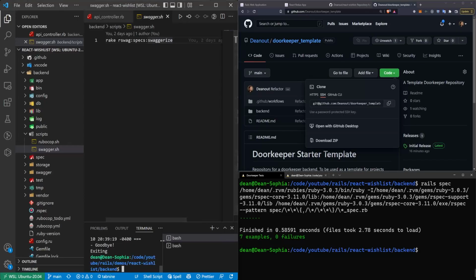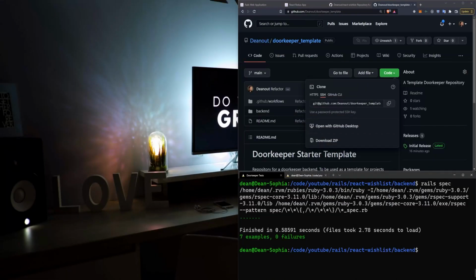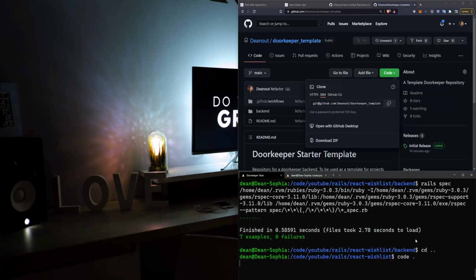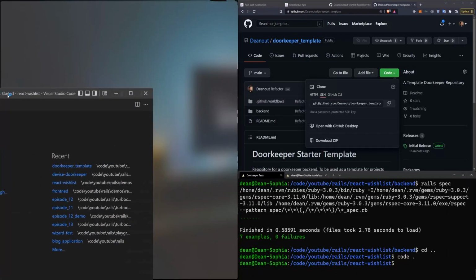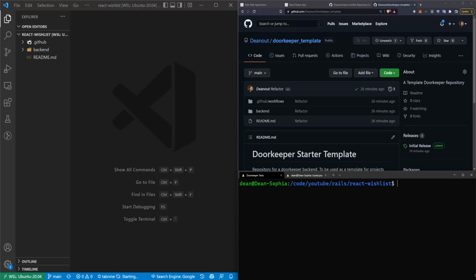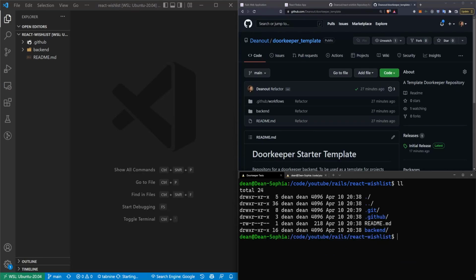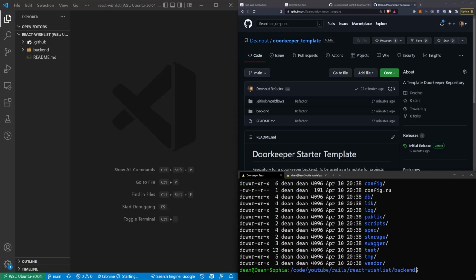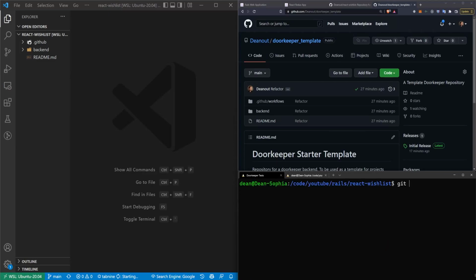I'm going to go over to my VS Code here, and move this over so I can read it. And then I'm going to cd out of the backend, and inside of here, type code dot, which is just going to allow us to work in this project. The other thing we need to do is this is a Git project. We just cloned it. What we're going to do is an ll. We're going to do an rm -rf .git to get rid of our Git folder. We're going to cd into backend just to check and make sure there's no secret Git folder in here, which there isn't.